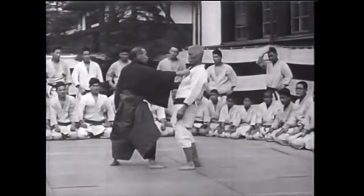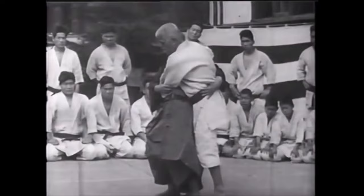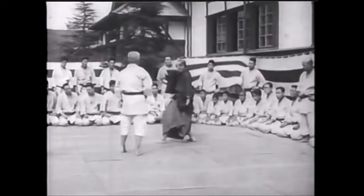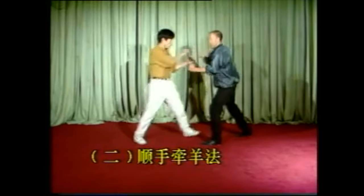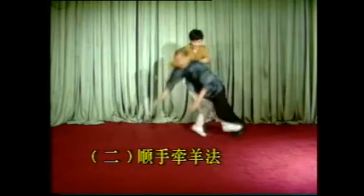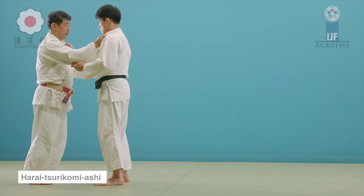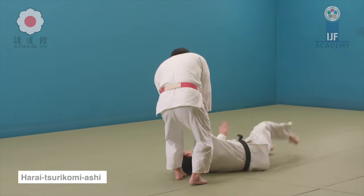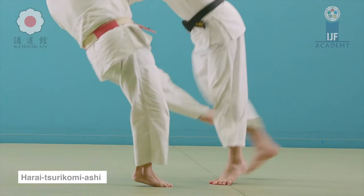The human body is very much the same everywhere, so you're going to see that the unbalancing and setting up some techniques is going to be the same. But since it is hand-to-hand combat, you're going to see a lot more violent, dirty tactics, which I find very interesting. The first one seems like a pull and then sweeping the foot away to the front, which makes it a Harai Tsurikomi Ashi. You can argue it's a Sasai, but I saw the foot sweeping forward. In Sasai, you actually block and then rotate around the ankle, while here you pull and then kick or sweep away. Here you pull as you sweep away.